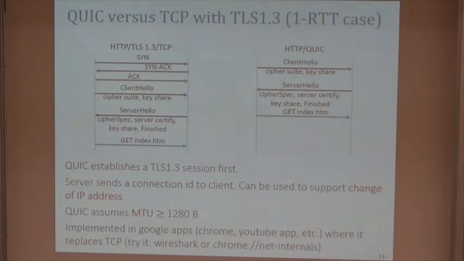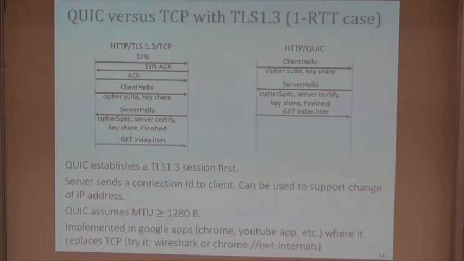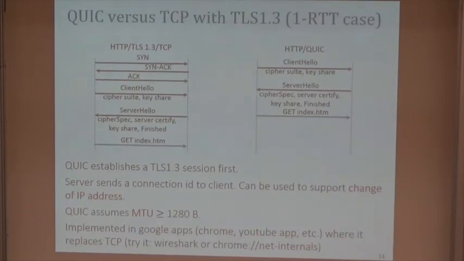It can be less because of a number of things. For example, when we use encryption, the encryption takes parts of the payload, so the useful part for the data is less. If we encapsulate, if we send a packet in a packet, so a very safe lower bound is this one, and it assumes this. If it is not true, it will not work. But if QUIC doesn't work, well, you'll use TCP as before.